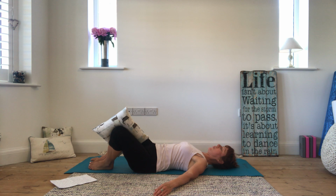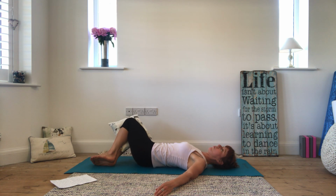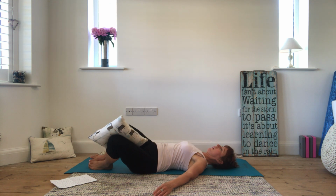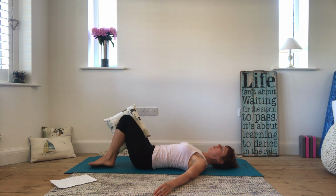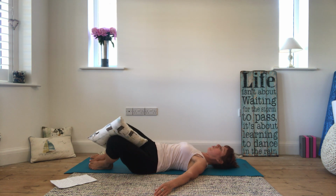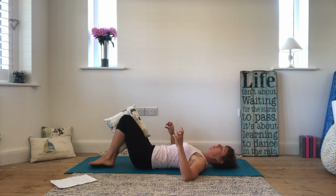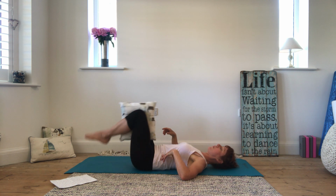So when the feet are down on the floor, this is the easiest version of this. And what I'm trying to talk about here is quite a weird concept, I guess. It's quite a complicated concept for not a very complicated movement. So you might not have a clue what I'm talking about. But if you can manage this, it means you're switching on all the right muscles, basically. Okay, so let's move on with this.